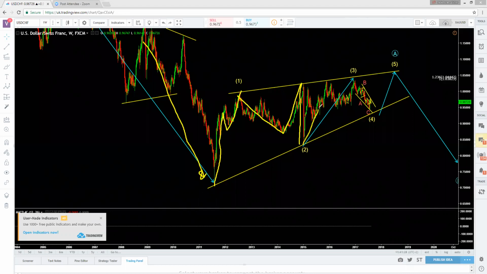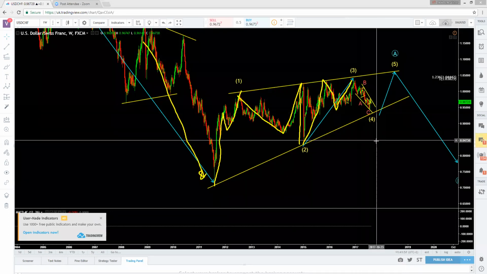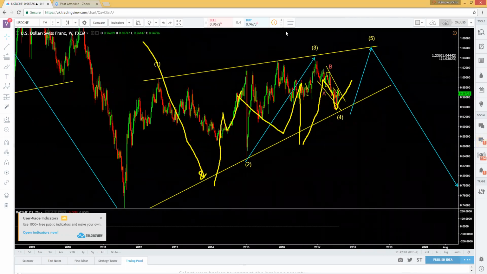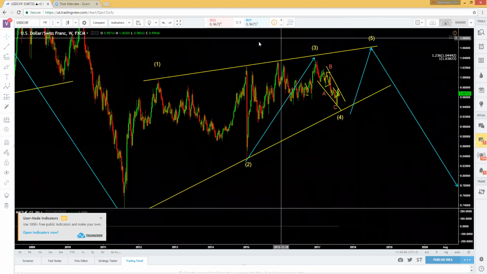So that's a nice example of why you need to be alert and know how to apply the theory correctly. All right, so there's another 3. Know the leading diagonal has 3 waves in every wave. So all the waves in the leading diagonal are subdivided into 3. So this 1, 2, 3 in 1, 1, 2, 3 in 2, 1, 2, 3 in 3, and then in wave 4. Wave 4 is a little bit tricky, so we need to see whether we've got a 1, 2, 3 already, or whether we're still going to complete it.